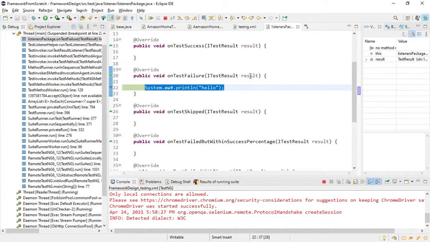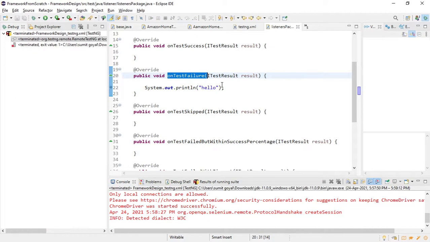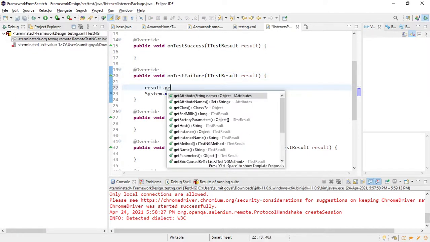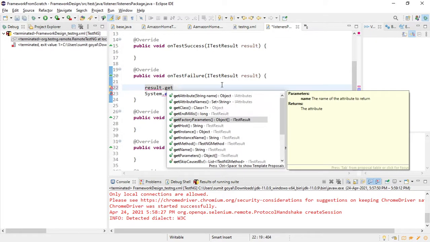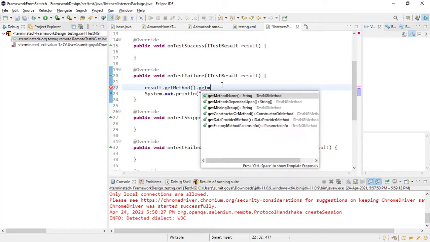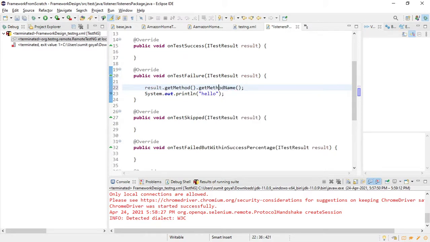Now you can see after the test case has failed, you are coming to this particular block. So once our test case fails, automatically the listener will monitor it, and whichever test case fails, it can come here. If I say result dot getMethod name, if you want to know which method is failing, I can get the string method name.